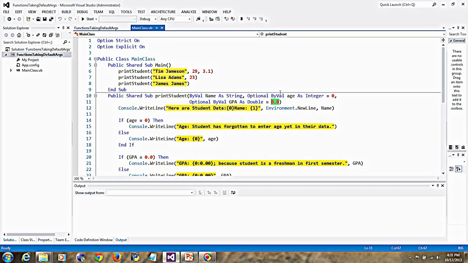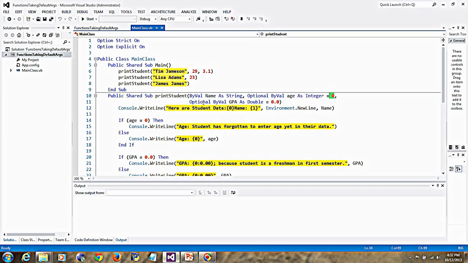When a default argument is provided, the keyword optional has to be used before the parameter passing mechanism, which here is by value, and then the parameter name, data type, and the default value.